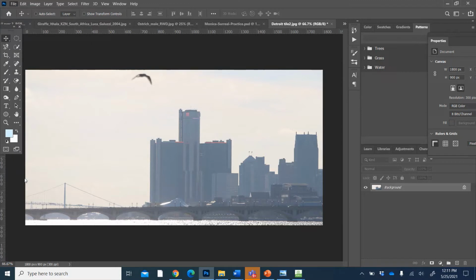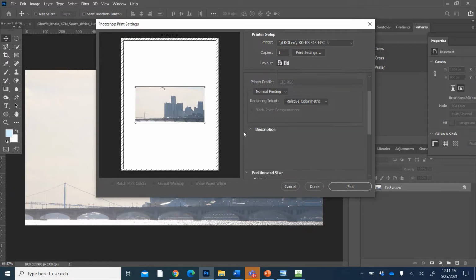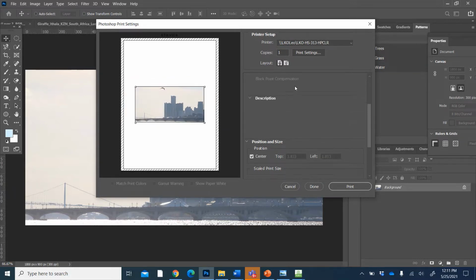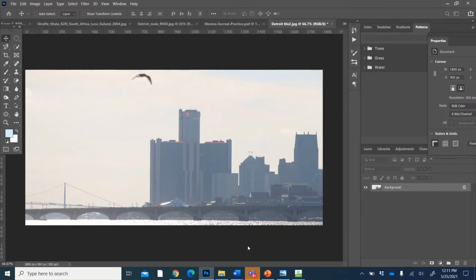I just want to show you, if you are printing this, you have to print it on a laser printer. You can't use a home printer unless it's a high-end laser printer. Otherwise the inks won't stick for this. I make sure that I don't scale it or fit it to the page, because when I crop in Photoshop at 300 resolution, it should put it exactly the right size on the page, but as soon as I click a button like scale to fit media, it'll change it completely. So just make sure you leave it at its original size, and then I'm just going to print it, or you can send it to me and I will do the same for you.